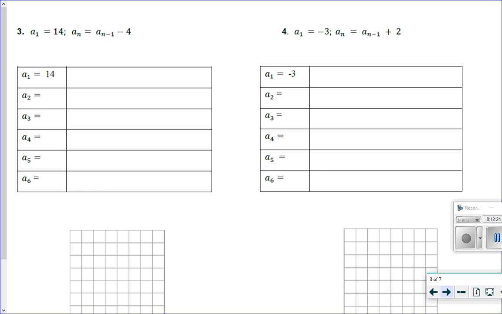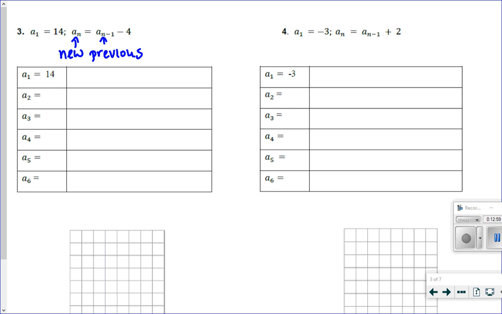Okay, so we're going to leave the... Oh, no, these are arithmetic, of course. We're going to do these, or at least one of these. Let's do that. Okay, so how did I know that was arithmetic? Because I'm looking at that recursive, and it's explaining to me what the pattern is going to be. So according to number 3, the first term is 14. And every new term, let's review, right? Every new term in the sequence is going to be the previous term minus 4, or plus a negative 4, however you want to think of that. It's the same idea, okay? But it's decreasing by 4 every time. That's all that really needed to tell me.